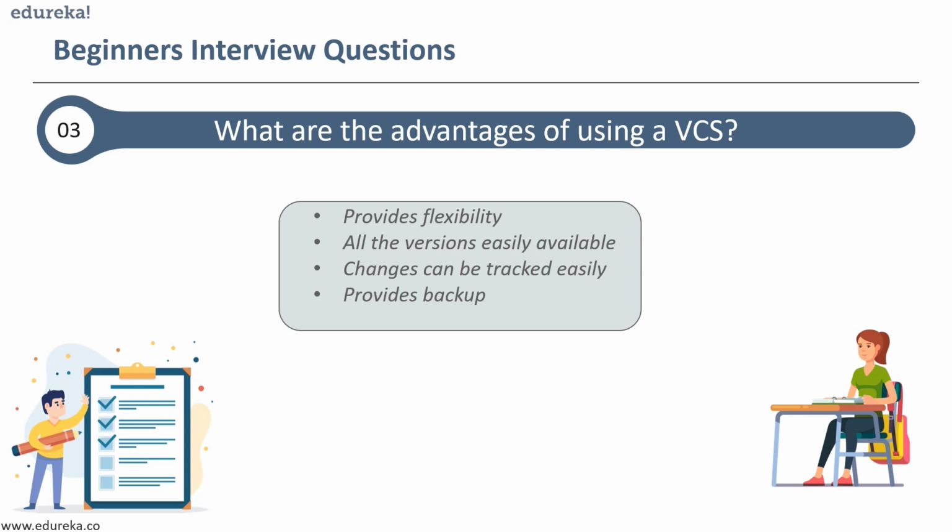So whenever you save a new version of your project, your VCS requires you to provide a short description of the changes that you have made. Additionally, you can see what changes are made in the file's content. This helps you know what changes have been made in the project and by whom. Finally, a distributed version control system like Git allows the team members to have a complete history of the project, so that if there is a breakdown in the central server, you can use any of your teammates' local Git repository. So these were a few advantages of using the version control system.